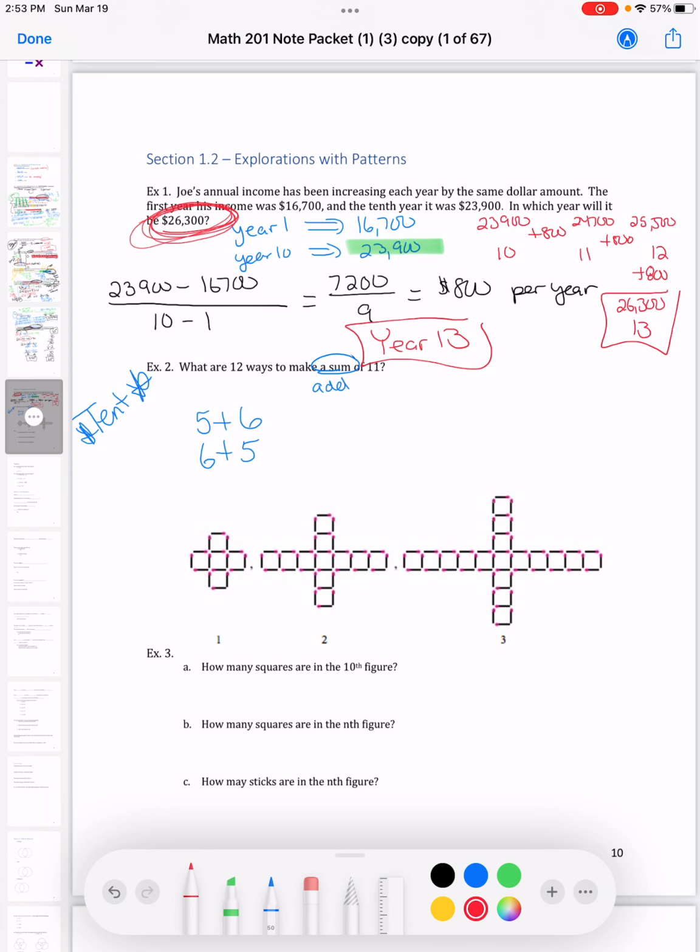All right, so let's see how we did. I'm going to put up the most common ones. And most people cannot do this problem. So do not feel bad if you could not do the problem. And then we have that 5 plus 6 and 6 plus 5. I already wrote. Most people can get to right there and then they're kind of out. They don't know what else to do.